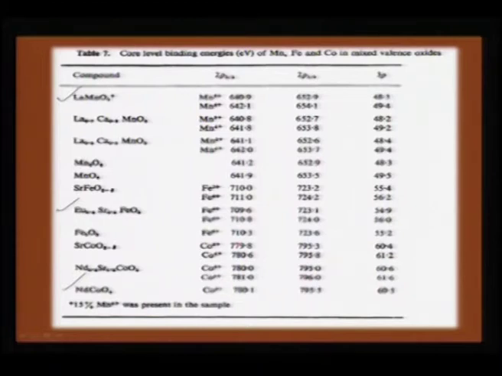For example, these two compounds can serve as a standard when we are especially analyzing mixed valent compounds or substituted ones. As you know, a pure LaMnO3 should have Mn in 3+, but when you substitute calcium in the lanthanum site, a Mn3+ and Mn4+ ratio will be present. So, how do we map that?